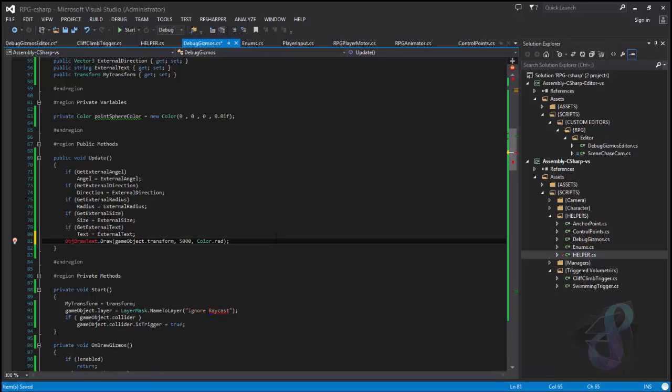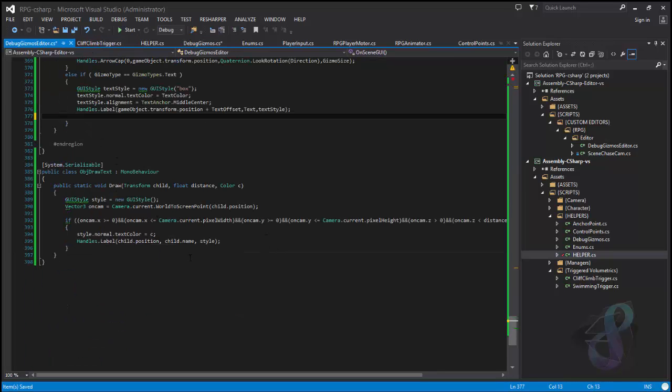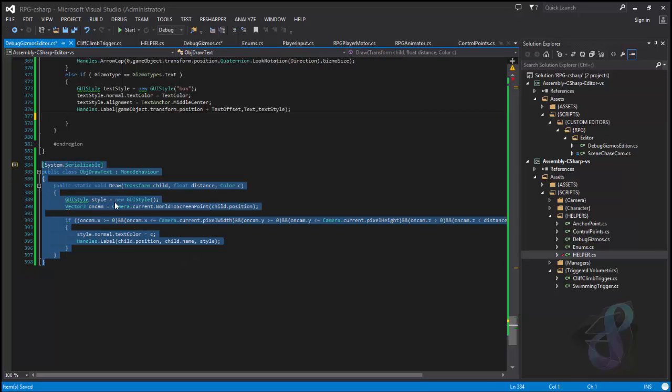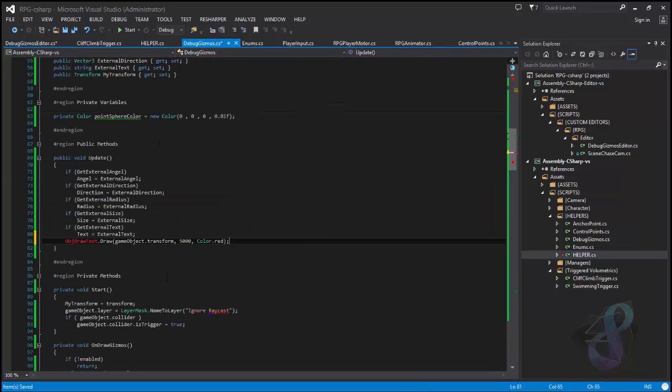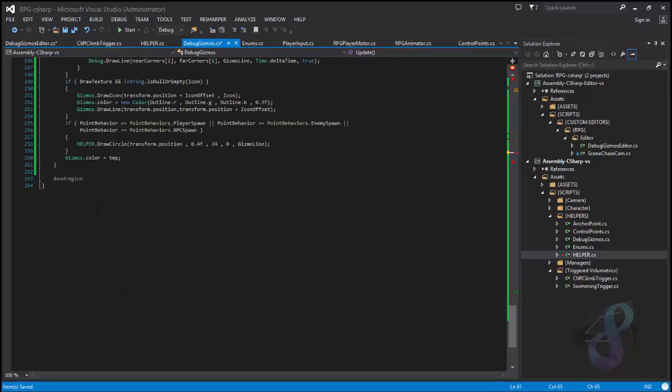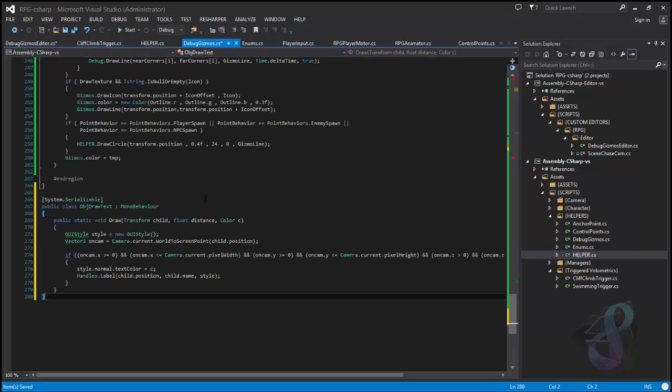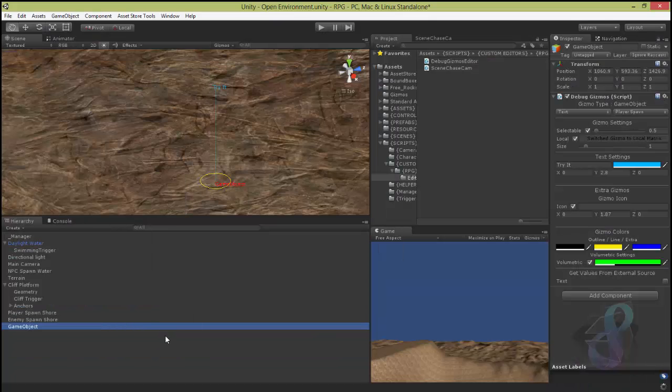Will it work on draw text? It won't work, of course, because it's this guy. Control X, and this shouldn't work either because now we will get an error on Handles. No, okay. Nice.